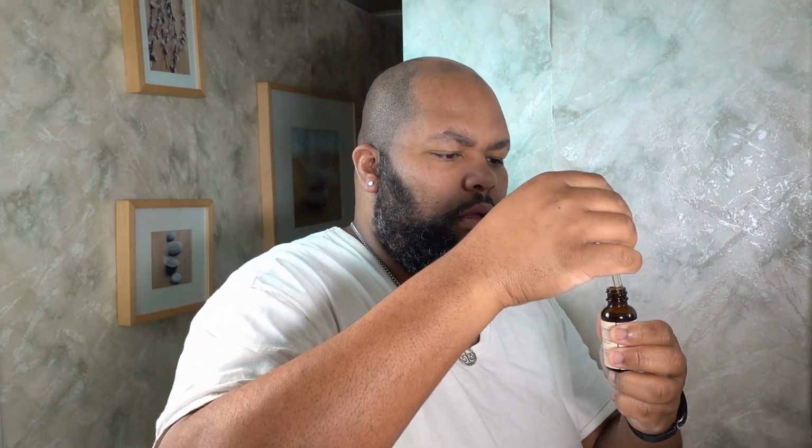Oh, it's a straight oil with a dropper. Alright. Again, nice. Nothing too crazy. I'm not mad at this. It just has a neutral scent. I like it. And actually, I want to put a drop on my hand just to see once I rub it in. Yep, it's just a nice neutral scent. Now I am going to wash that out, obviously, because I'm going to go wash my beard in a second. But I wanted to open this stuff up and see.